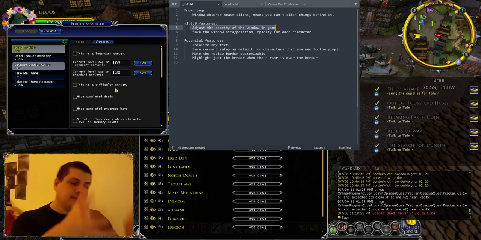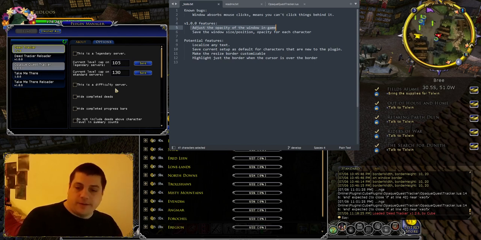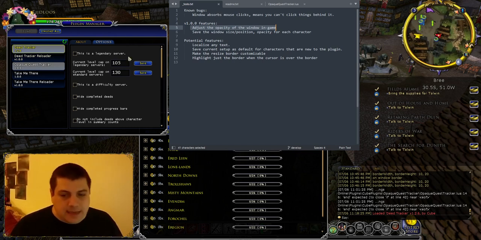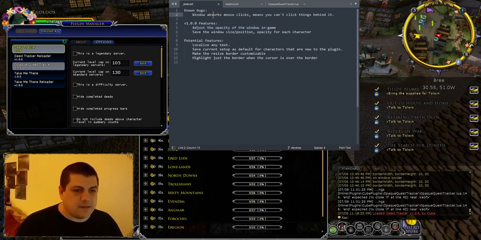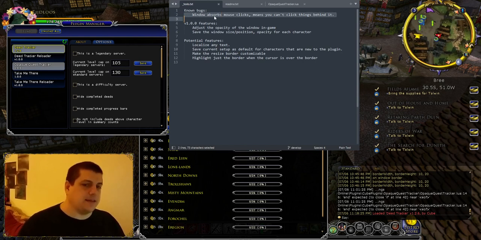Because this is a nice contained space to put a couple of options, and we don't have to do anything with this window to detract from the fact that all it's doing there is making the text a little bit easier to read. So that seems like a great place to start next time: how do we hook into this options panel, and what do we put there to control the opacity, and maybe even address that issue we had where mouse clicks are going there when we don't want them to. Maybe that's something we can do there too.